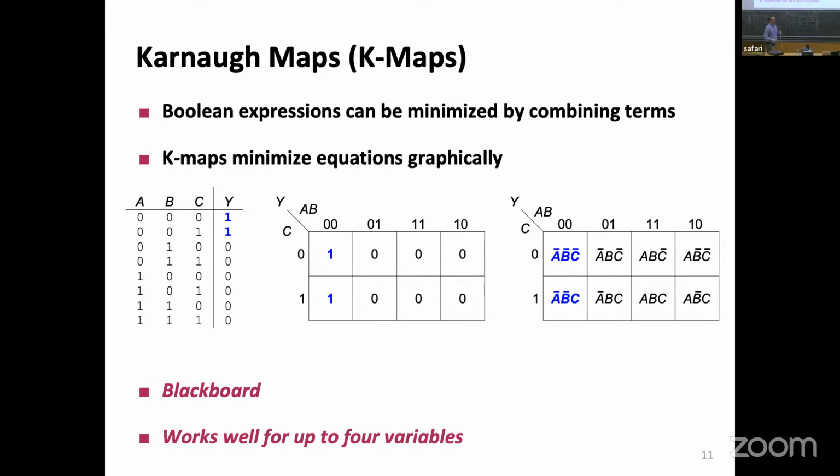And now the fun starts, or what Frank calls fun. We will try to circle as many friends as we can. Friends are the ones that are next to each other, and we say each one of them is a min term. What I want to do is capture as many min terms as I can.